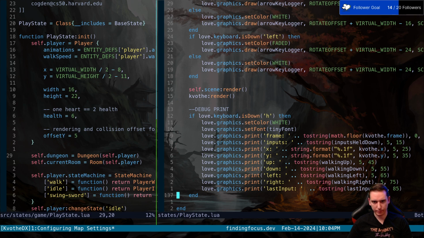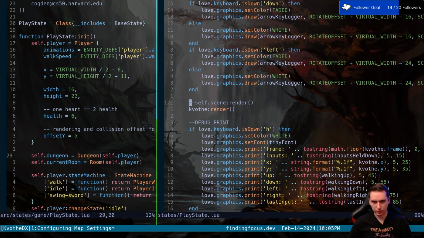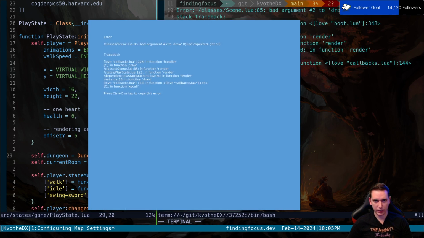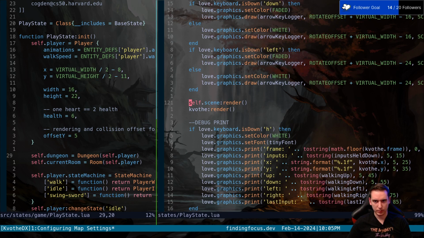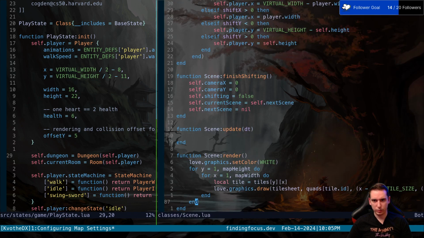Why does it not like that? We take that out, we don't crash. But if we have it in, we crash because bad argument 2, quad expected. But there's no... it should just render this. It should render everything that's in here.